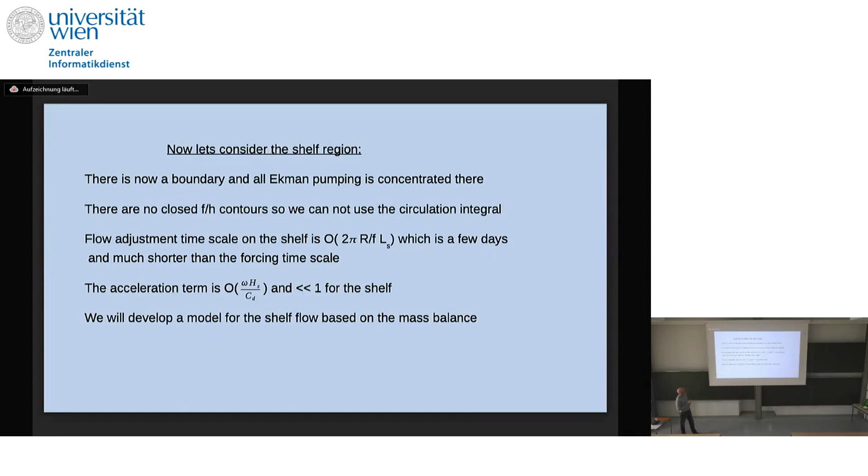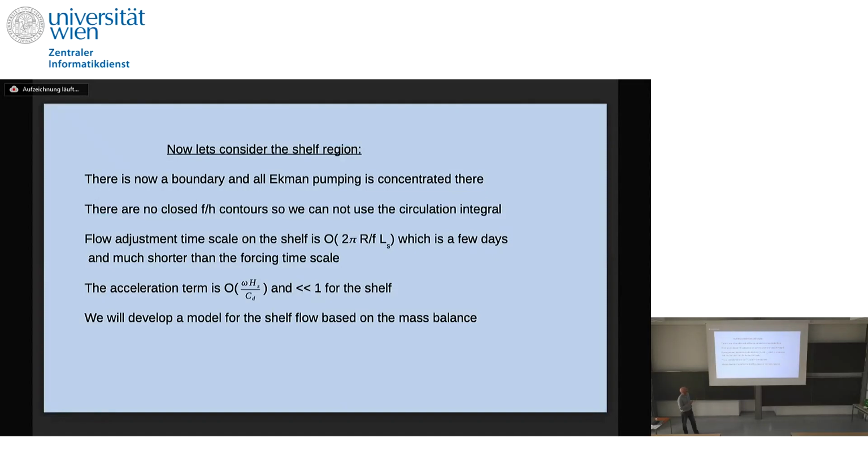Now, there's a couple of differences. By design, Ekman pumping over the shelf is 0. I could have added some in there, just another forcing term. I wanted to make this as simple as I could, and I really wanted to see if the flow through the strait was related to what's going on in the interior of the marginal sea. So all the Ekman pumping is concentrated right at the boundary. I've got Ekman transport hitting the boundary, and you get an upwelling or downwelling there.